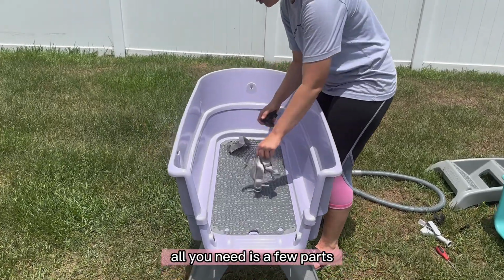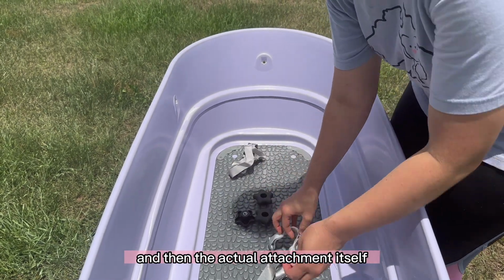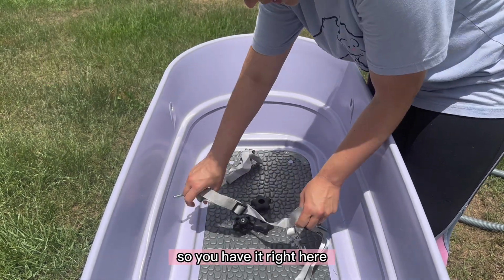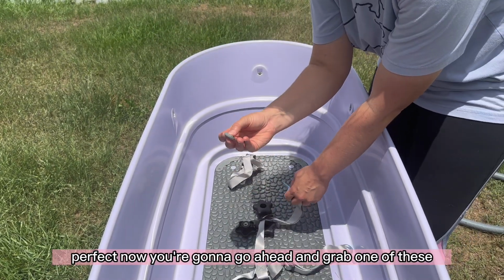All you need is a few parts. It already comes with it. You have these plastic circles that I shared before, these little knobs, and then the actual attachment itself. So step one, go ahead and set it up to be in the right direction. So you have it right here, flip it upside down. There we go, perfect.